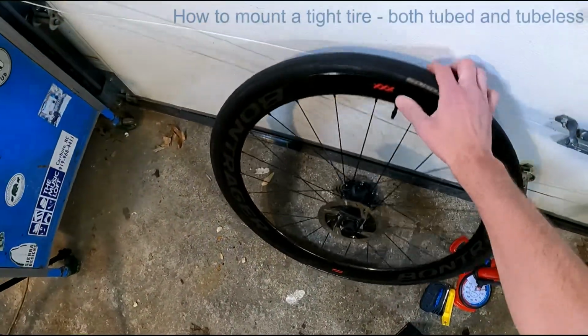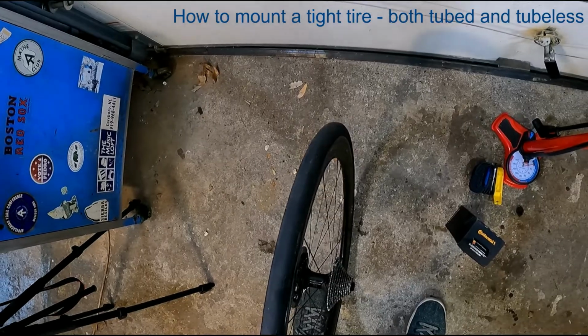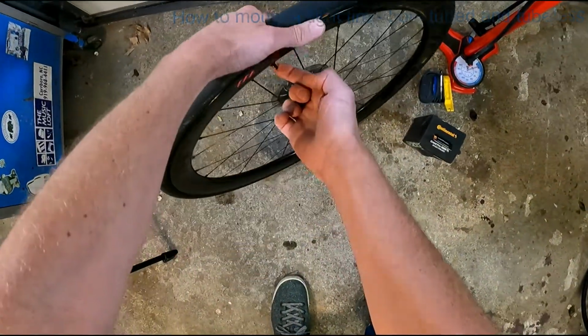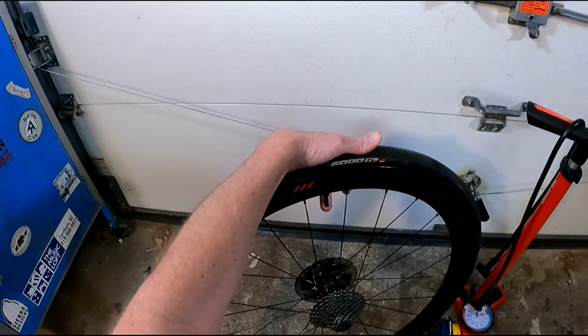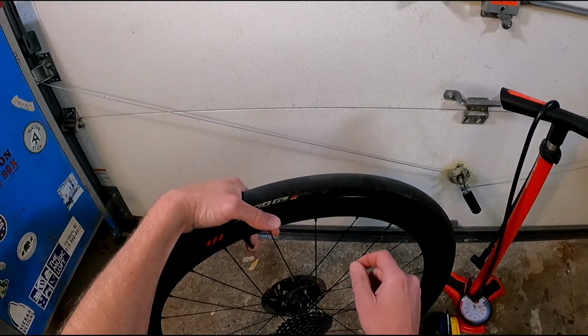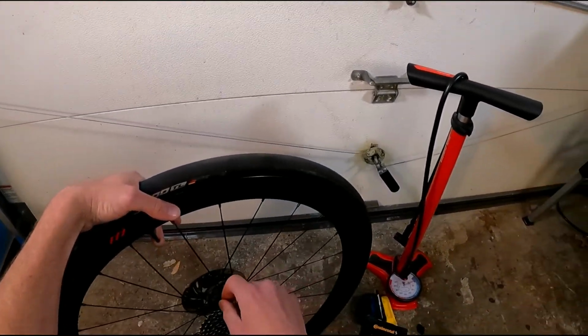Today we're going to mount everybody's favorite road tire, the Continental GP5000. This one is a tubeless version. I'm taking off an old one first, just to show how easy that is to do with only a single tire lever.